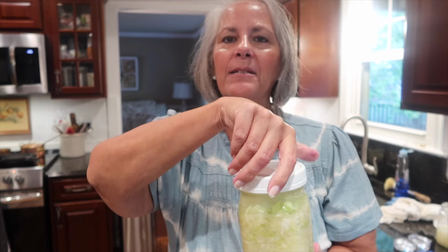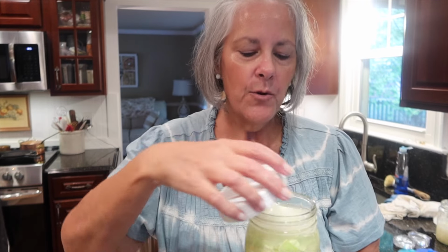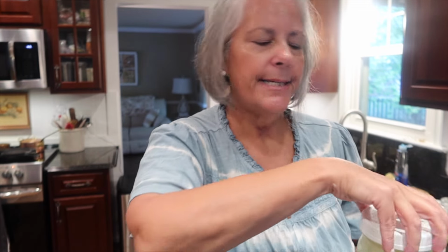One last thing about sauerkraut. It's going to go on the counter, and it's going to be on the counter for about 3 to 4 weeks. You're going to check it every single day. All you have to do, it's called burping. Every day you just come down in the morning and say, oh, how's the kraut doing? Open it up. It's going to smell kind of icky, but don't worry. There's also going to be a little bit of lacto fermentation going on. You'll see some white, creamy kind of stuff.